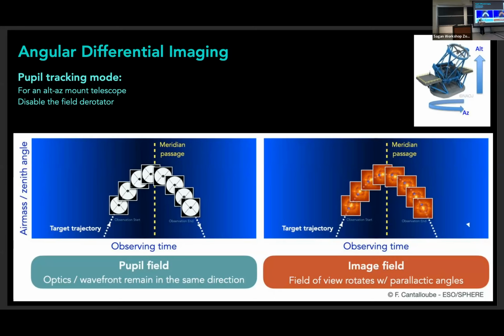And the pupil that we saw yesterday does not move, which is very good. It means the stellar light residual pattern, the diffraction pattern of the stellar light, does not move, which is what you see here. This is the pupil, and this is the image plane here. You see it's very fixed. But the planet that you're looking for, because the Earth is rotating, as you all know, is going to move with time. If a planet is here at this time, then at the end of the observing sequence it's going to be here. So it's a deterministic way of knowing the position, because it's all based on this.